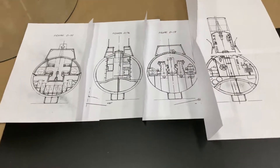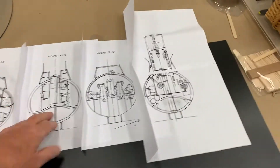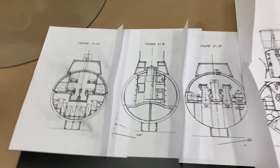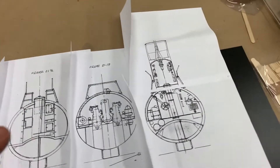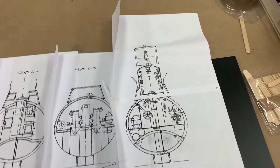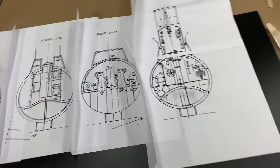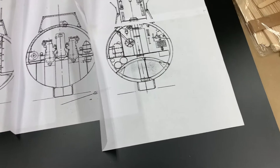Starting on this U-boat Type 2. I'm starting off by taking these four bulkheads which go here, here, and here so I can start working on the center section. I'm going to cut these out - I only need half, you know, for right and left side. I'm going to cut a few of these out of the styrene, and basically all I'm going to do is use a straight edge to go straight down the middle because I need it to be in half.